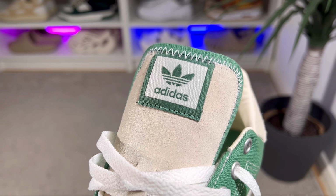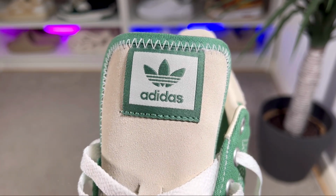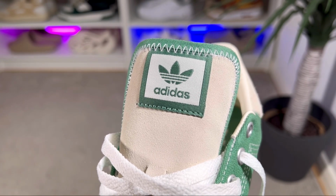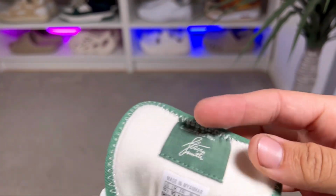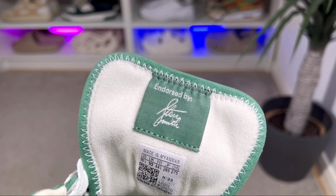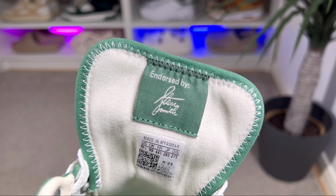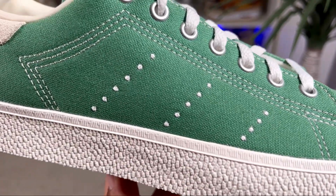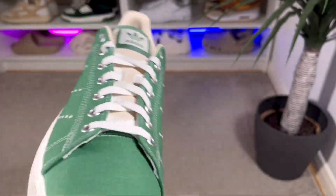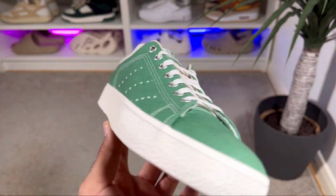We're also gonna have this gray tag with the green edge as well, and on top we're gonna have the trefoil logo and also the lettering again in the same green colorway. And at the back of the tongue, guys, we're gonna have another tag, which will be in the same green color, and on top it says endorsed by Stan Smith. In the midfoot for this one, we're gonna have the very well-known 3 stripes, which are represented by these stitch dots, and these ones are available on both the medial and lateral sides.